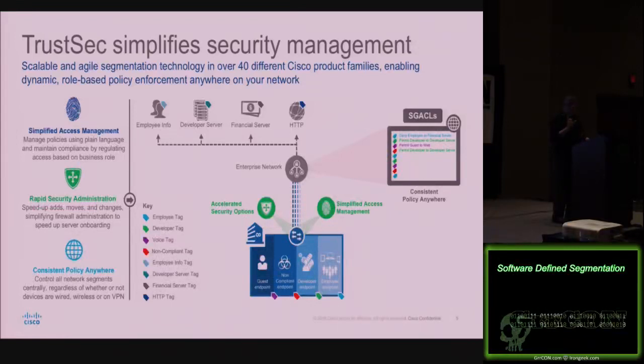So just like with my badge at Cisco, I can walk up to any door in a Cisco office and scan my badge, and if I have access, I get to go through. If I don't, the door doesn't unlock, right? The concept is the same with a security group tag. So basically you categorize your users, your devices, into these smaller groups, and you assign them a tag, right?